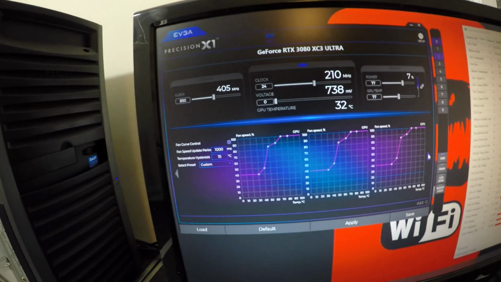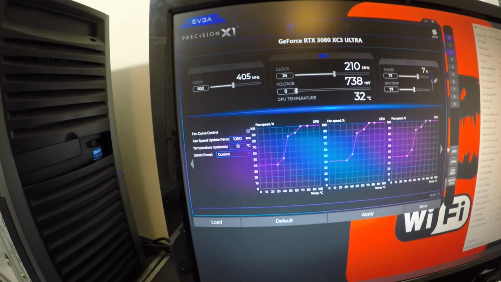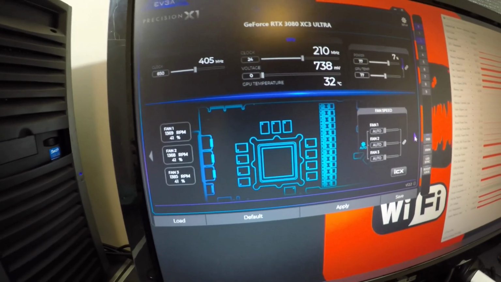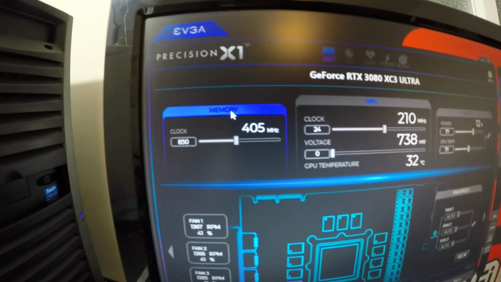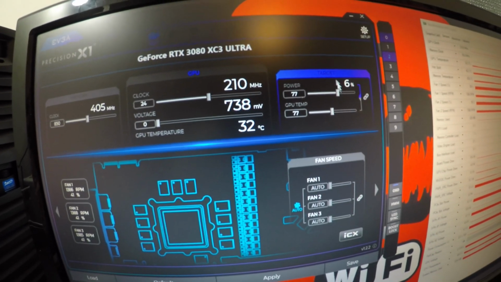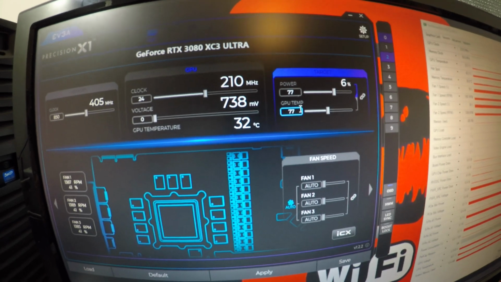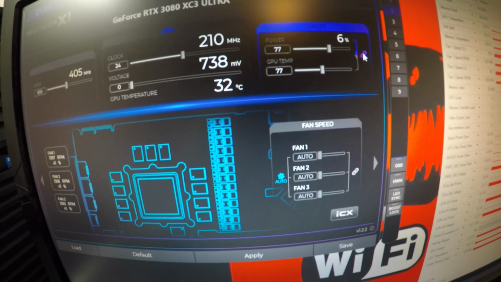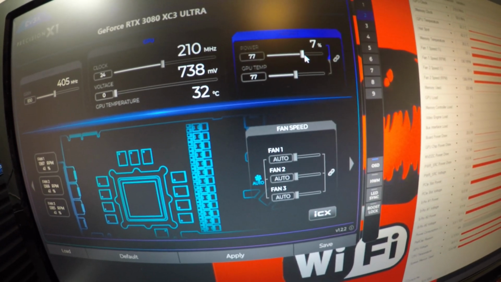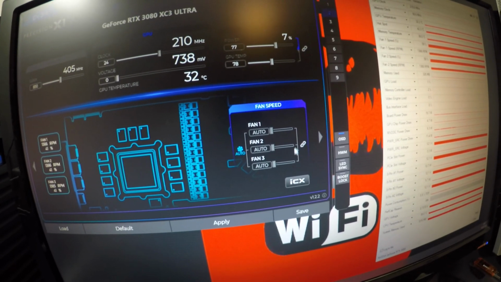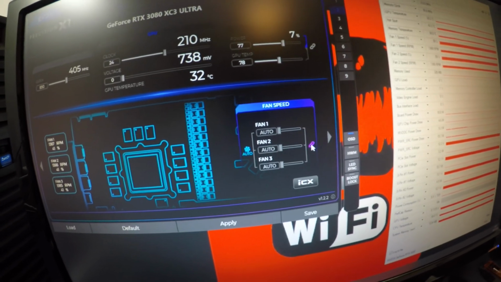I didn't say what this is. This is EVGA Precision X1. This is the software from EVGA, and you have a lot of options here. You can set the memory clock, the GPU clock, the voltage, this is the GPU temperature right now, the power target, so you can set either the power target or the temperature target. This is usually linked here with this small chain. If you move one, the other moves. If you separate it, you can set different options. You can set the fans to auto if you want to, or you can set this by hand. They say the fans will be running always at 75 or 80%.